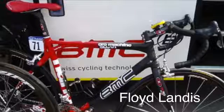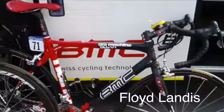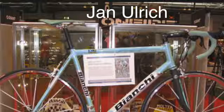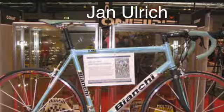So if you're having back issues, make sure your setup is more endurance based. Maybe it might even require selling your bike and buying a new bike. I mean, for a lot of us, buying a new bike, that's quite an issue, isn't it? Any excuse to get a new bike. Hey, why not? You could be dead tomorrow. So I would say, if you've got back issues and you've got a racier bike, the lad today we're talking about, he's got a C59 Colnago, more of a race spec, I would probably switch out to something like a Giant Defy or a Cannondale Synapse, Giant AnyRoad, things like that with a taller head tube.